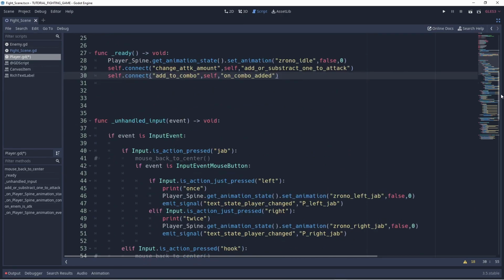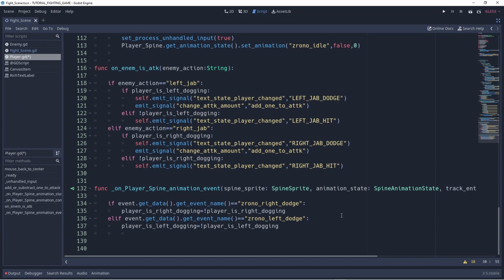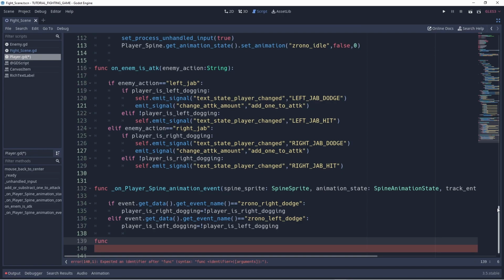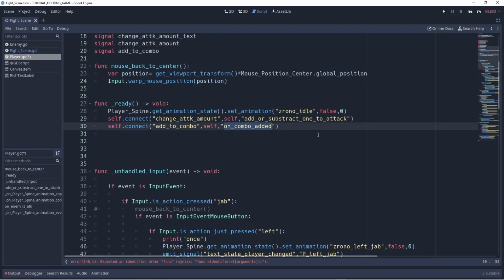Let's create this function at the end of the script, for example, here. Function, let's just copy it to be sure that it is well written. On combo added.